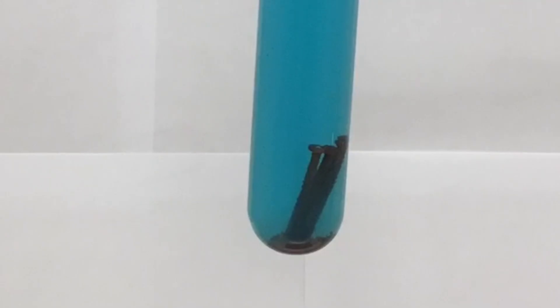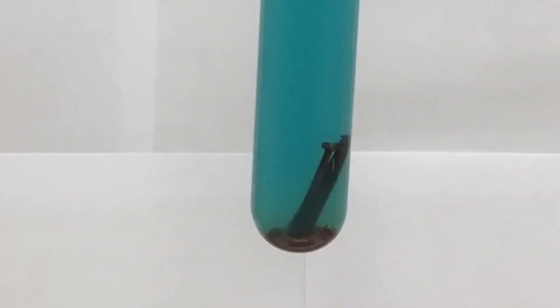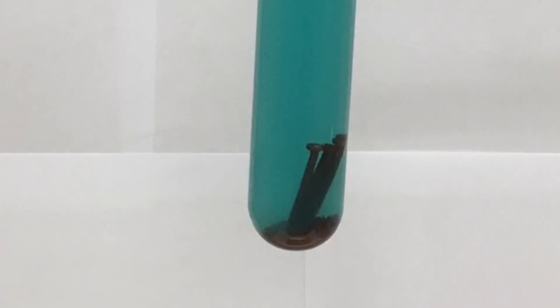The brown material that's forming on the nails — well, that's not rust, that's copper that's being plated onto the nails. And that copper is slowly accumulating at the bottom of the test tube. Let's watch that brown solid copper metal being plated onto the nails at about 100 times the actual speed.